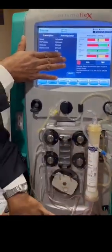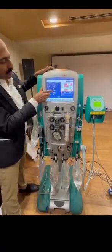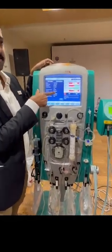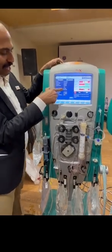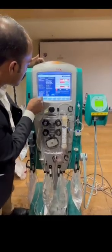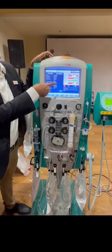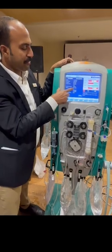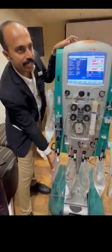We have to remove 2500 ml of solution per hour to the effluent. Now how much is it? 2570: 2500 adding the UF and calcium. 50 ml is the UF and 20 ml is calcium. So 2570 ml is the effluent which is coming into the bag in an hour.